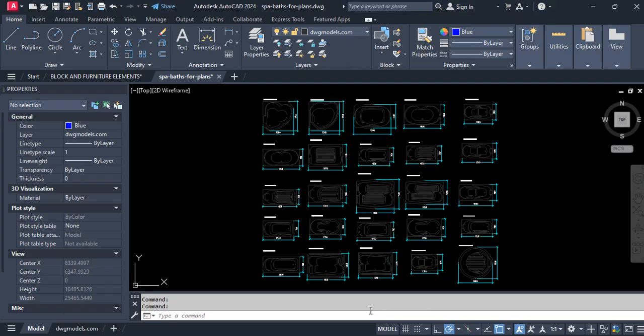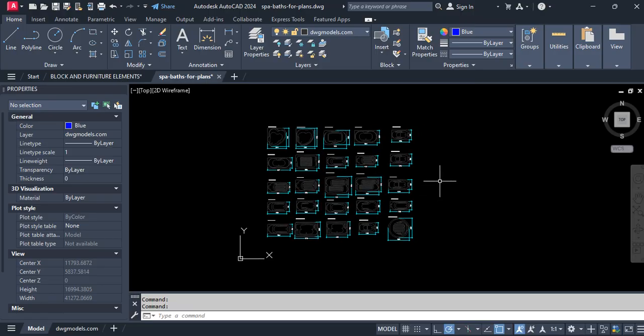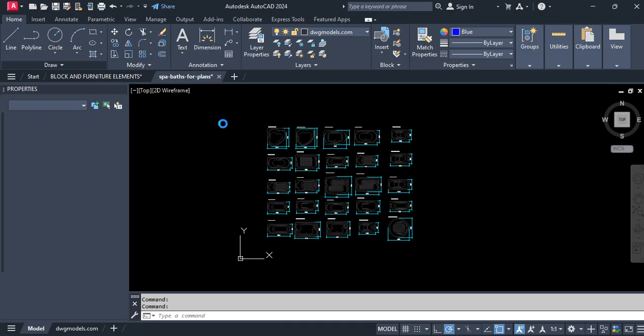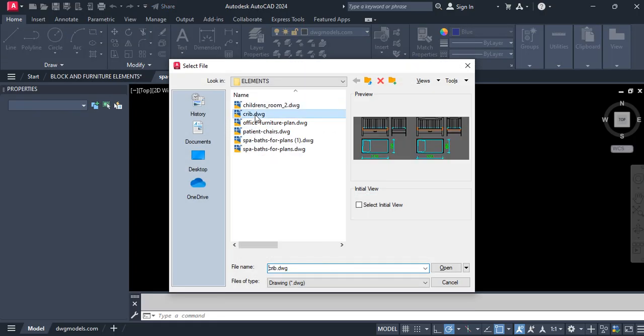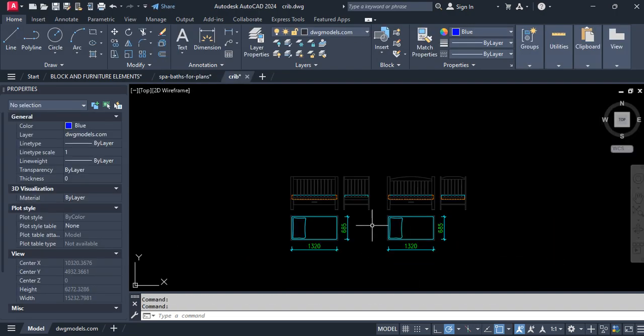So going back to our file, we are able to open this file with bath elements. You could go back and open another file, drawing. Then you could open this script DWG. Open, so it still opens a new file.